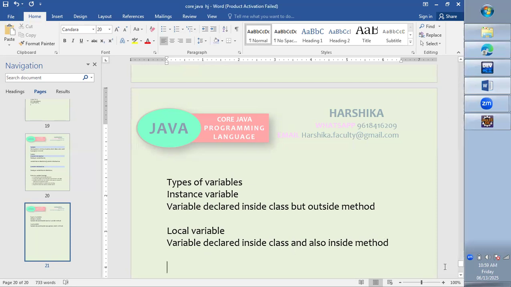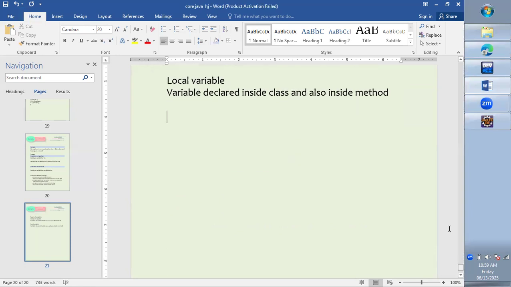And then we have a static variable. A variable that is declared as static is a static variable, but only instance variables can be static. So instance variable that is declared as static using the static keyword.